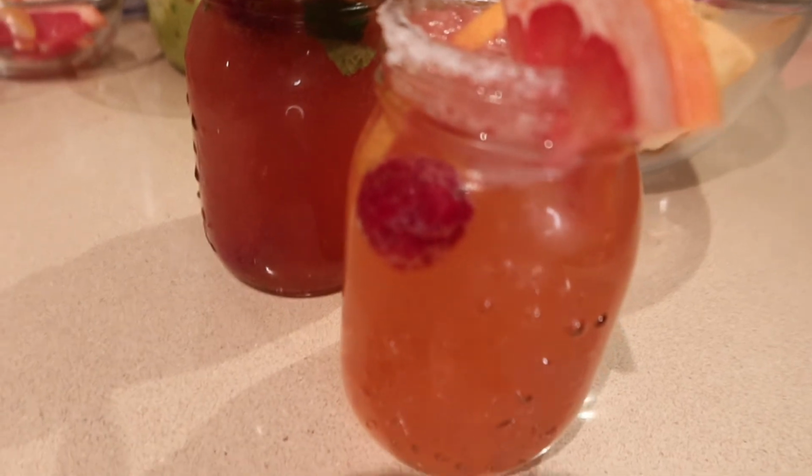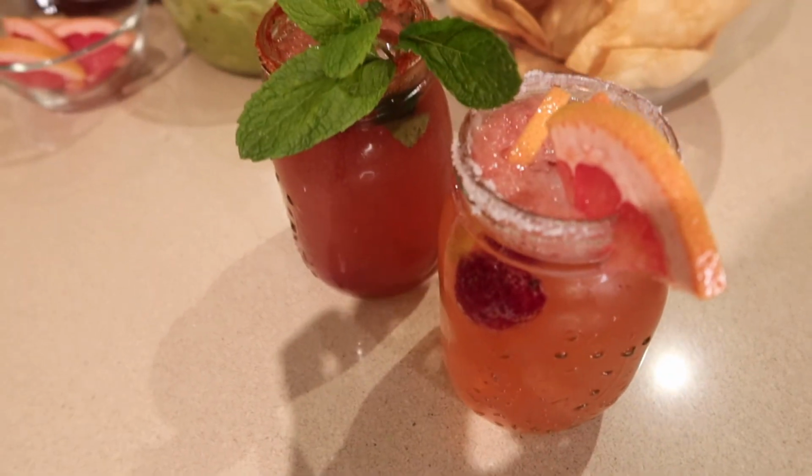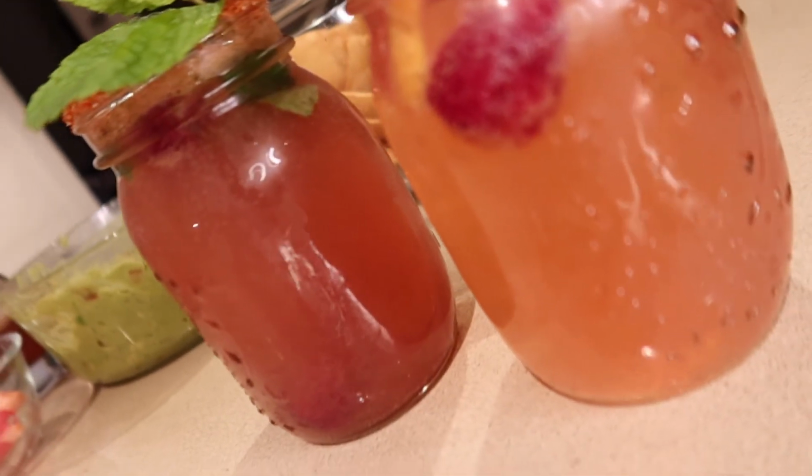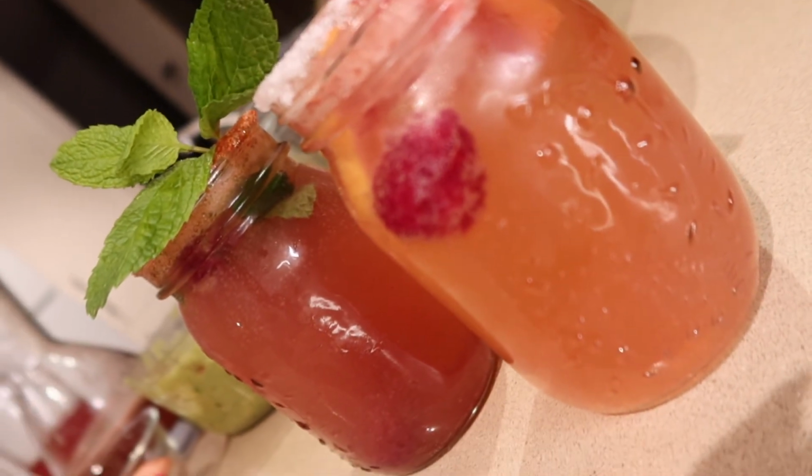Here they are up closer. Excuse the lighting here, but there we go.